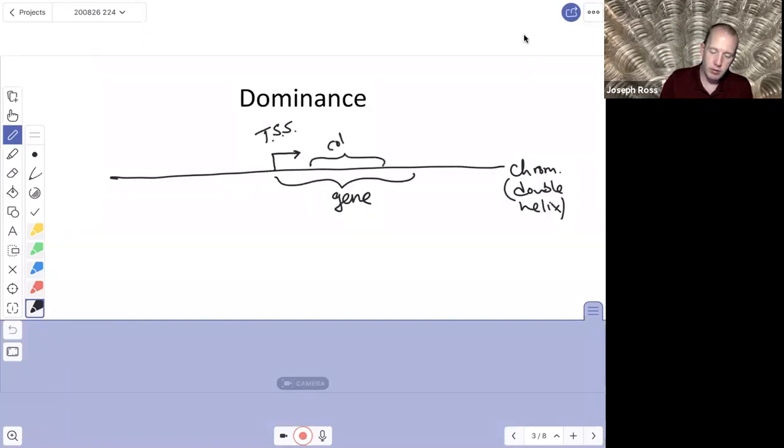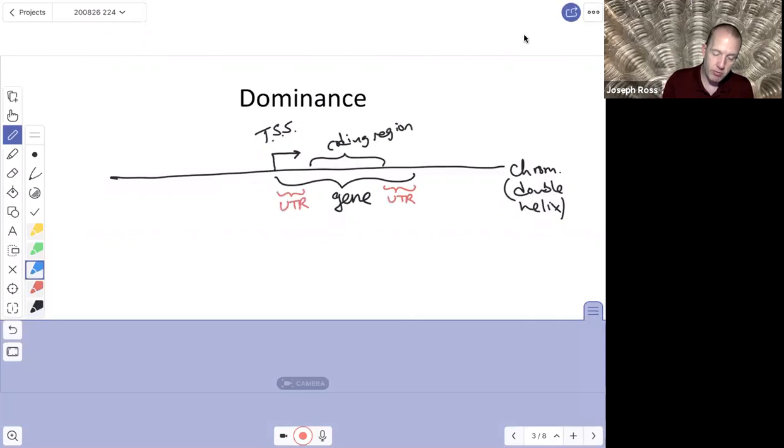That defines part of this region as the coding region. That's the part of the gene that encodes proteins, amino acids that will make up the protein. And that leaves the other two regions that aren't coding region, that are part of the transcript, as untranslated regions. Those are parts of the gene that don't encode protein.